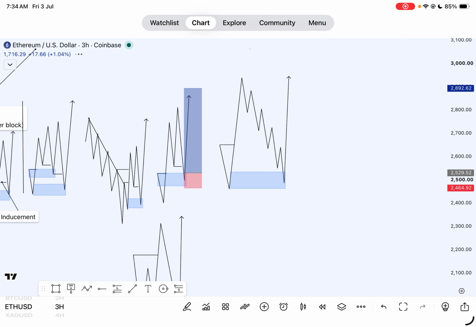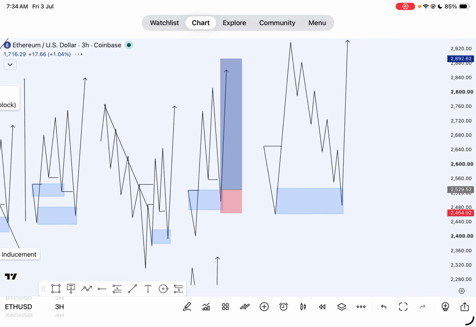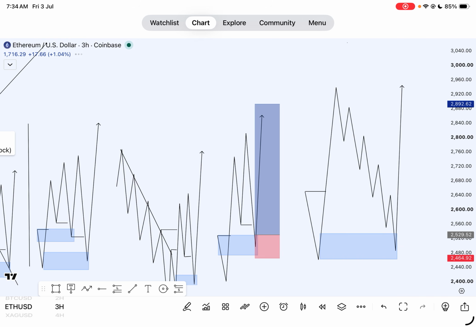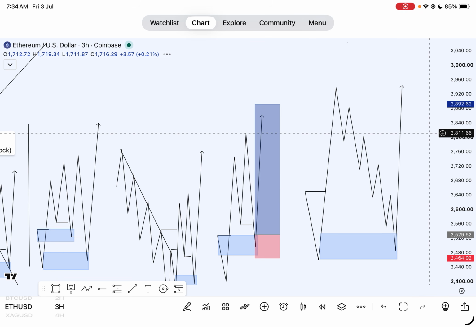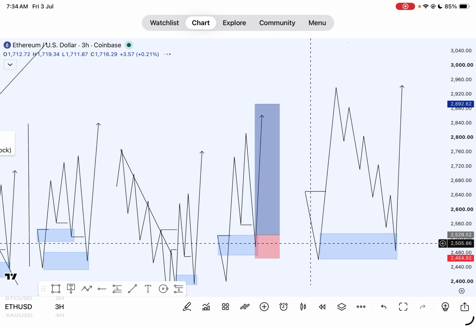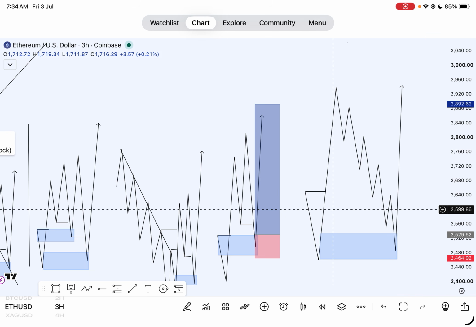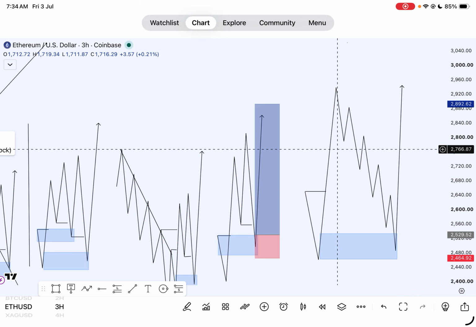Okay, so now let's go back to this. Now where did I stop? Okay, this structure. Pay attention to this structure. Like I was saying earlier, a lot of people fall for this trap, for this kind of structure, whereby there's a break of structure. Now you notice that after this break of structure that price created, price won't make any pullback. Price won't make any pullback.